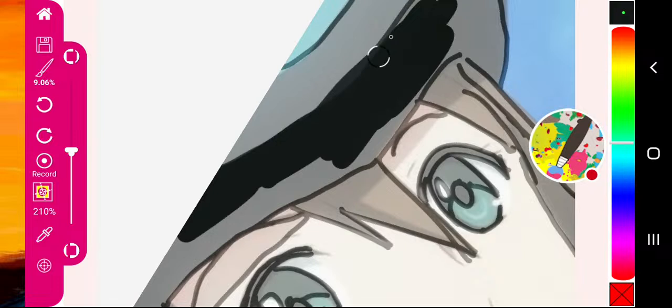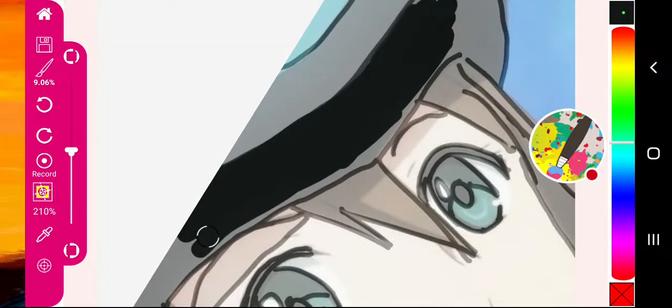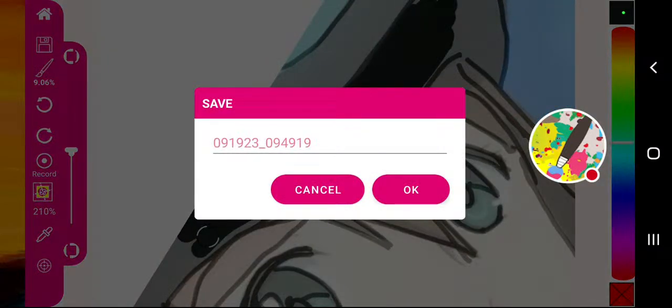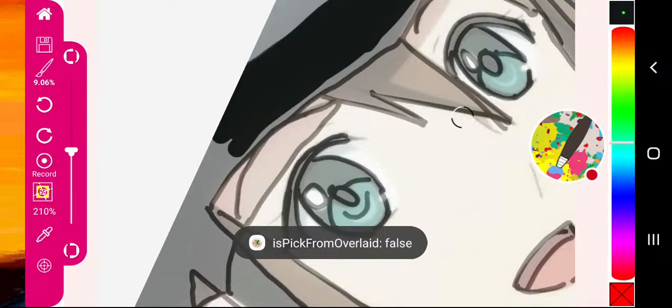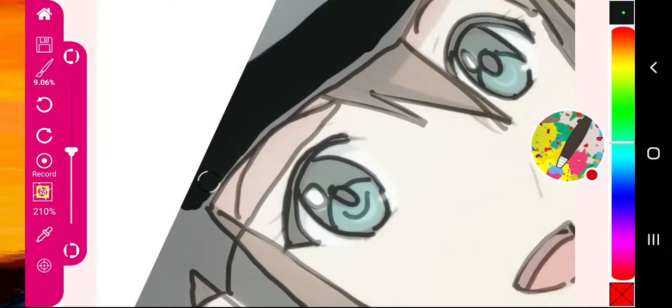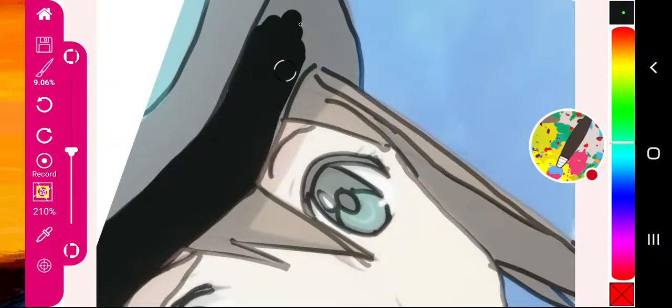I'm simply using the brush strokes to color this in, right? So before I do that, let me save this particular line drawing so I can show you. Let's save that. Okay, so let's see what we have. We've still got that color. We can stretch this color all the way. Look how quickly I'm going. I'm not even spending too much time on this.